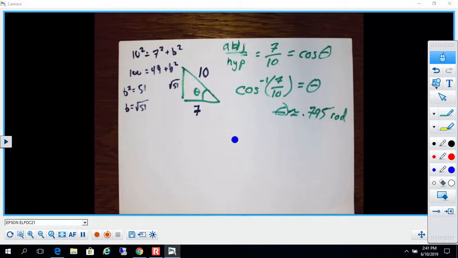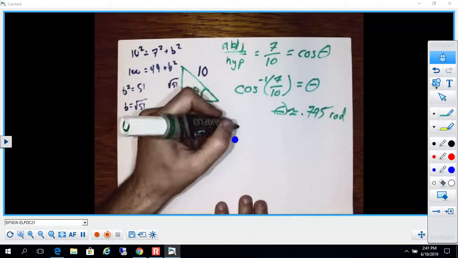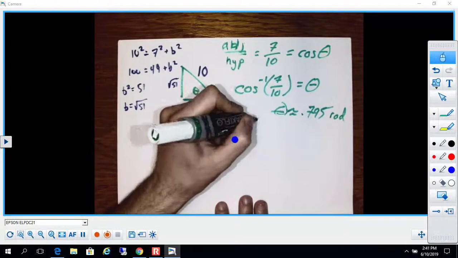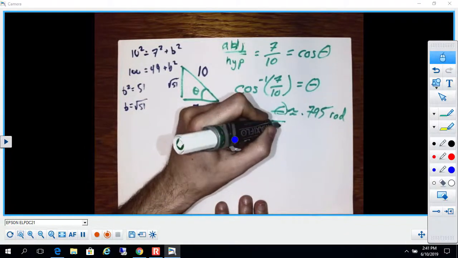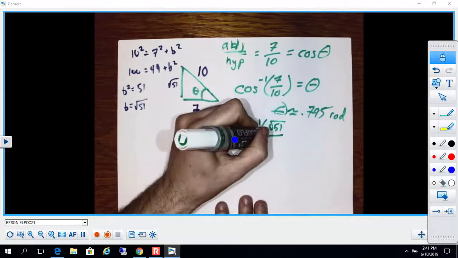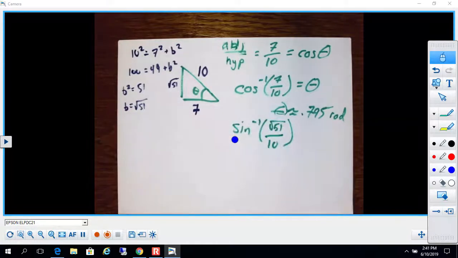The ratio is just the relationship, and the angle is the inverse relationship. Yeah, you would do the inverse trig relationship to find what the angle is. So Cliff, do for me the inverse sine of the square root of 51 over 10. Oh, square root of 51. Yeah, over 10. The inverse sine of the square root of 51 over 10.